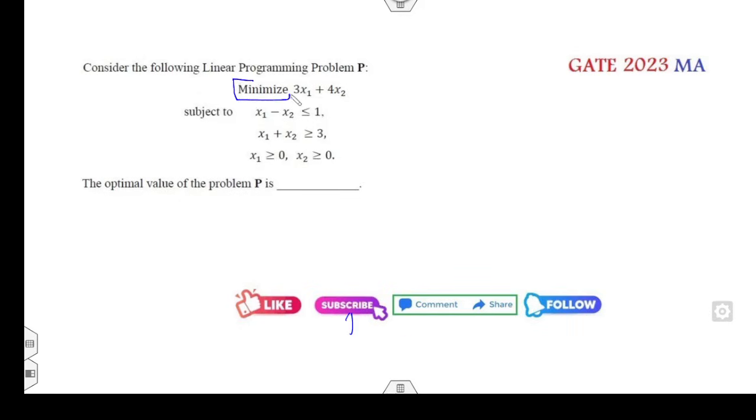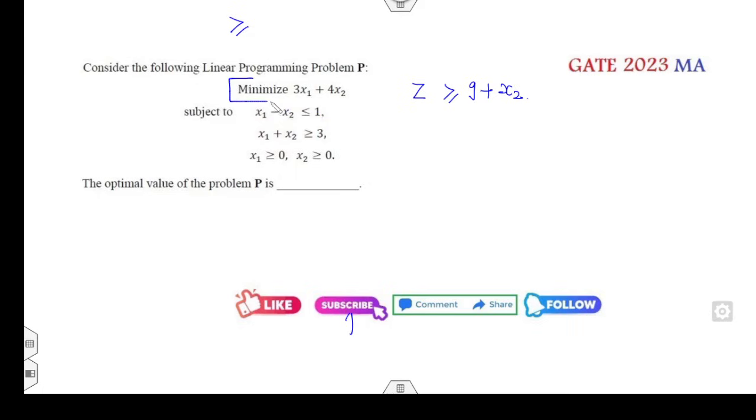Your target is to minimize the value. So we will look only at those constraints which have the greater than sign. So here there is only one constraint. Fine. There is only one constraint. I can write all those values in the greater than form. I can multiply this number by 3. That number will be 3x1, 3x2 is 9. I need a 4x2. I can add x2 on both sides. Fine. Is it okay? Now you cannot make the other two, because you do not have those constraints. Then how can you do that?